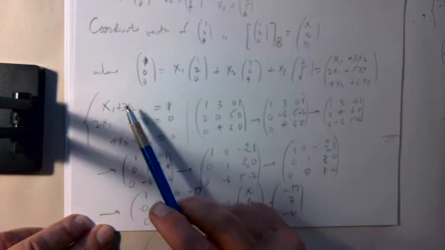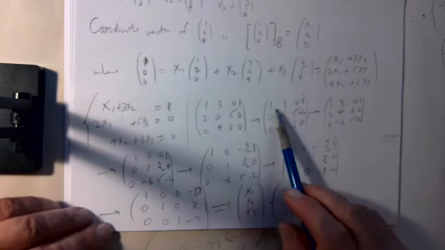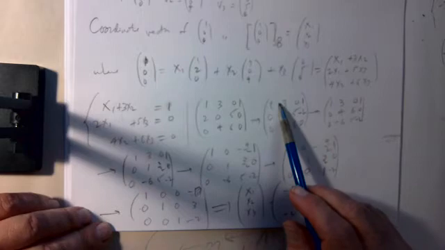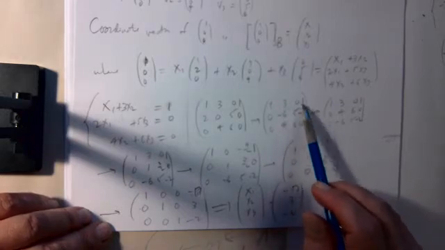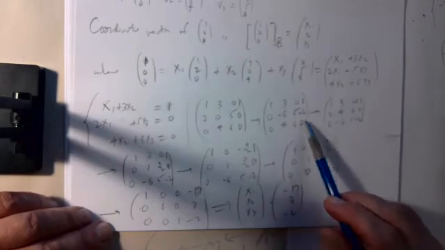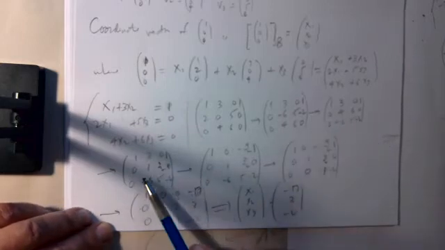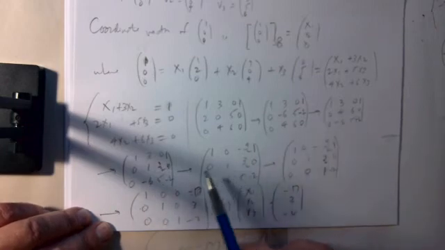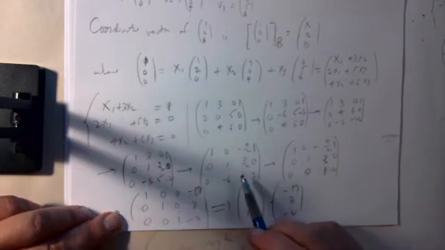1, 2, 0, 3, 0, 4, 0, 5, 6 equals 1, 0, 0. So 1, 3, 0, 1, 0, 4, 6, 0. Minus 2 is minus 6. 5 minus 2 is minus 2. Switch around. Instead of 1 minus 2, 0, 1, 0 minus 2. 1, 3, 0, 1. Divide by 2, divide by 4. 0, 1, 3 halves, 0. Minus 6, 5, minus 2.